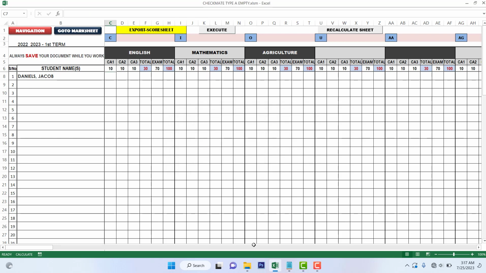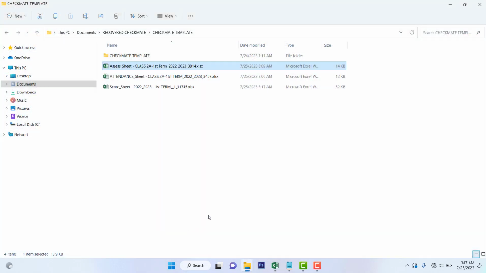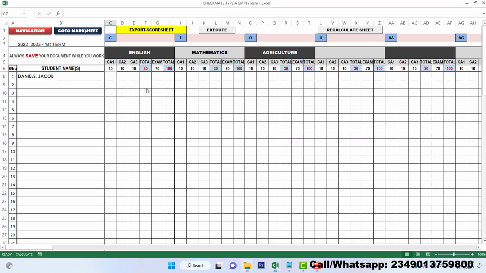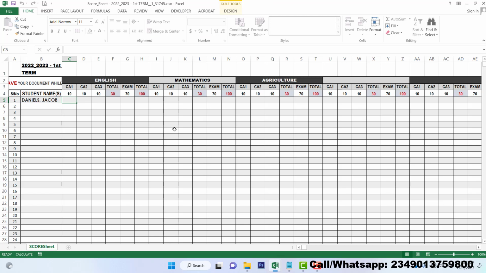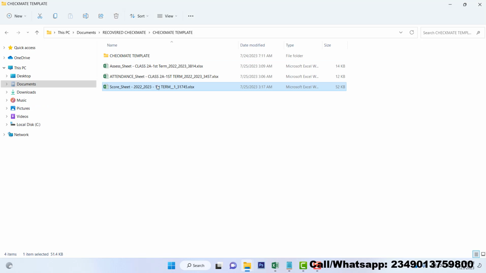So export is successful. If I go there, the score sheet has been created, and I expand that, and that's the score sheet. Like I showed before, these are the extensions that allow you to use your phones or other devices. You don't have to be with a computer system. This will open on Google Sheets. It will open on a light Excel editor. So you're not limited to must have a laptop to work with our template.